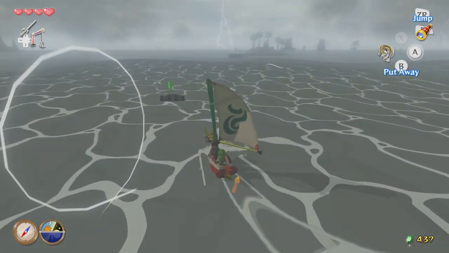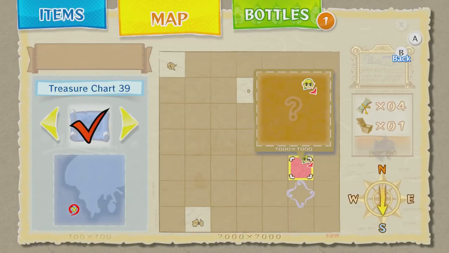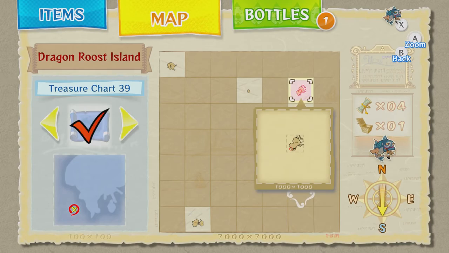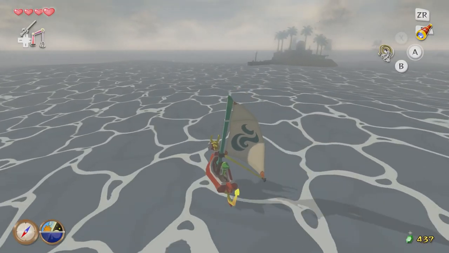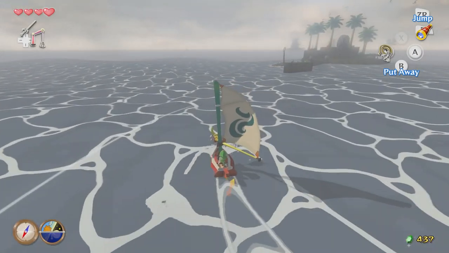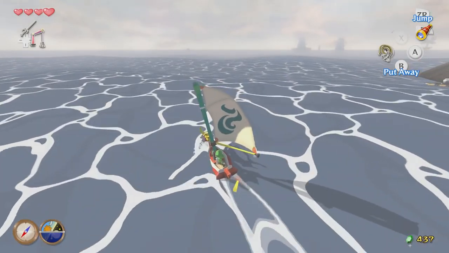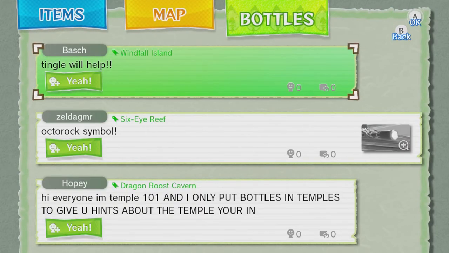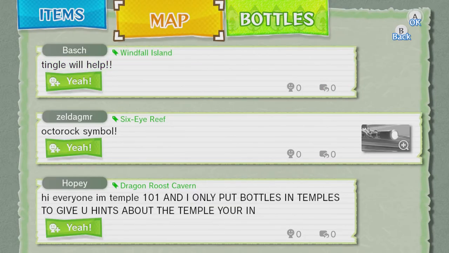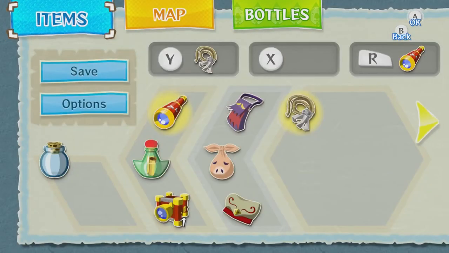There's the fish right there. Okay, I wasn't too sure if I had to get out of the ship or not. I guess let's go check out the bottle. Tingle will help from Windfall Island and Bash. I don't know what that means. Ooh, this island looks interesting. Alright, stop. He's coming up to us. Let's go. Is there a hot button to get this? Oh, there is. Okay, that's actually really helpful. Wow, good to know.